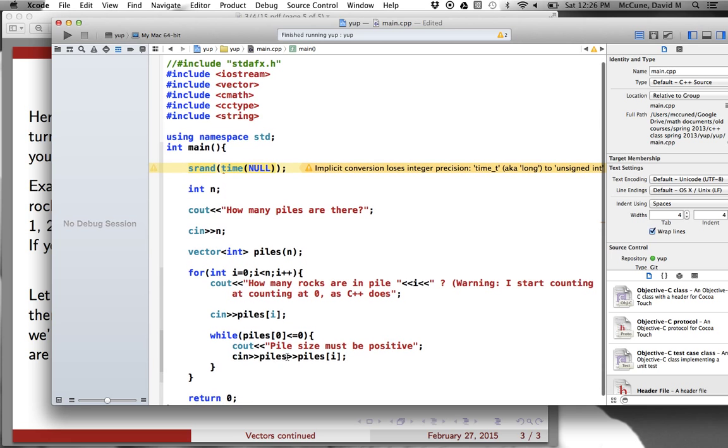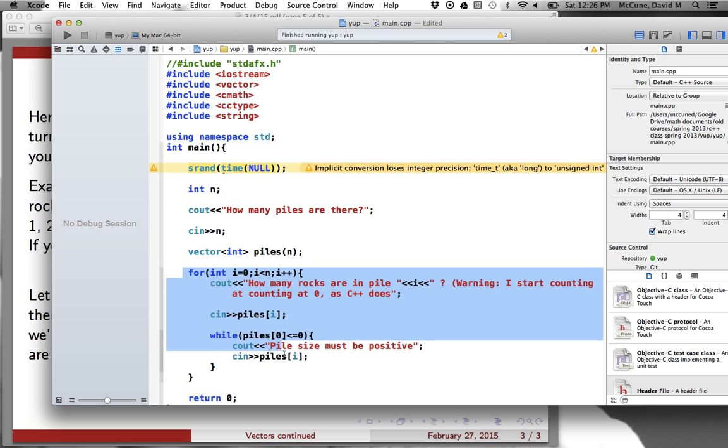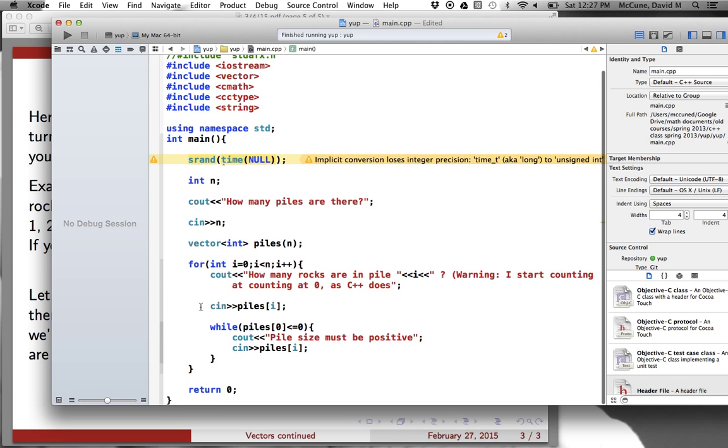Okay. So what this, oops, why did I double type? There we go. Okay, so this global for loop here is going to get the heights of the piles, right? We're going to go pile 0, get the height, pile 1, get the height, pile 2, get the height, all the way up to pile n-1 for a total of n piles. And at any point in this process, if the user enters a negative number or a height 0 for the pile size, we're going to force them to try again. So as of right now in this program, we have set up the initial game board, right? We have all the piles and we have all of the heights.